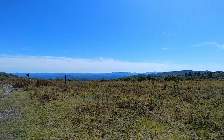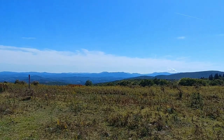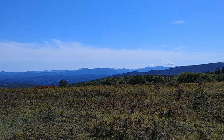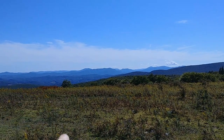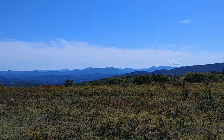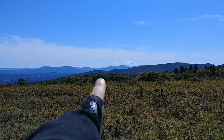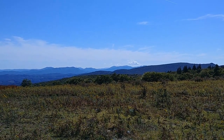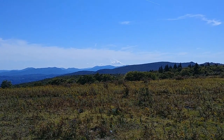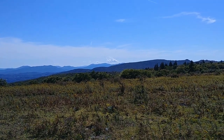Right now I'm looking due south into North Carolina at the Amphibolite Mountains, which I hiked last weekend. On the left is Mount Jefferson. Phoenix is in the middle. You might be able to see towers on top, you probably won't. This double peak right here is Bluff Mountain, which I did hike last weekend with a large group. And then just poking up over Hall Orchard Mountain are the highest peaks of Three Top Mountain.